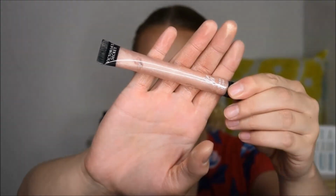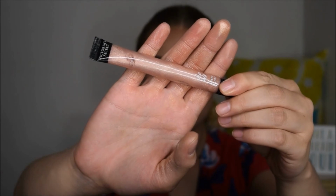And now to finish the lips, I'm going in with this Victoria's Secret lip gloss. It's just a pale pink with some shimmer in it. And I am just putting this all over my lips. And then this is the finished look, you guys.